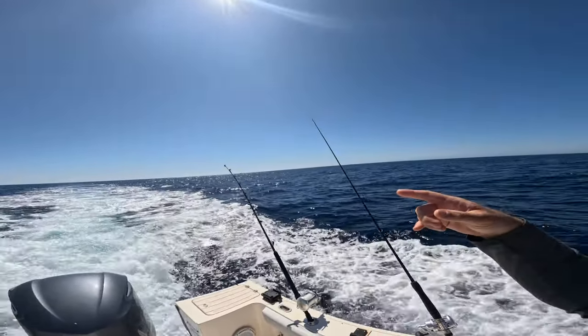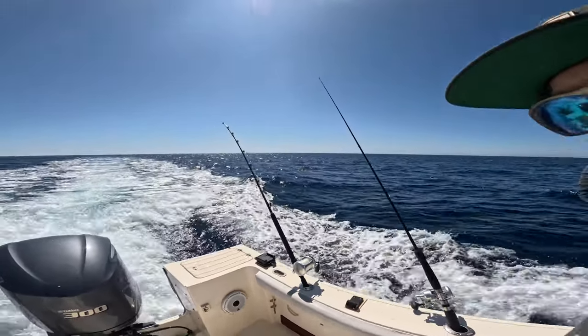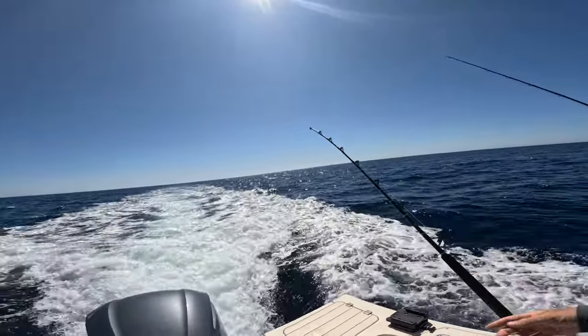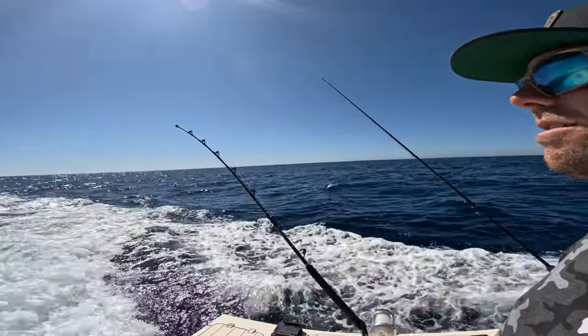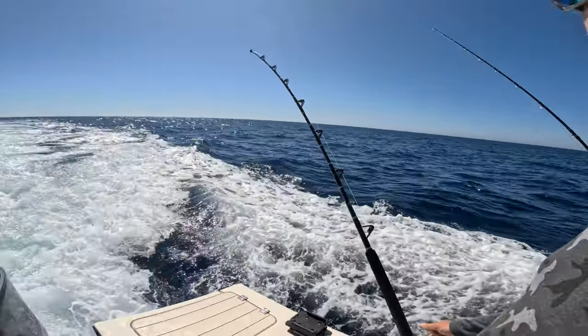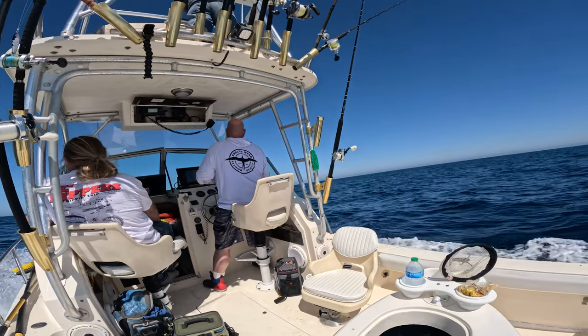We got the other boat in the house. They're searching, they're looking. We're coming up on the 302. They said they haven't seen nothing. No patties, no fish, no anything. We're hoping maybe some tuna will pop up. I'm stoked we got those yellowtail, but one more fish. We're trolling the cedar plug and the feather. We'll try to get lucky.